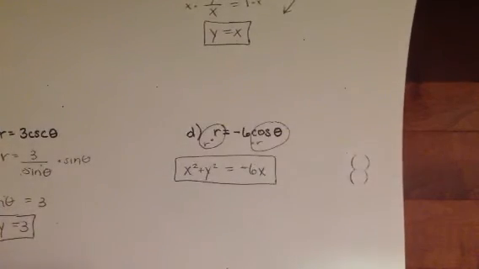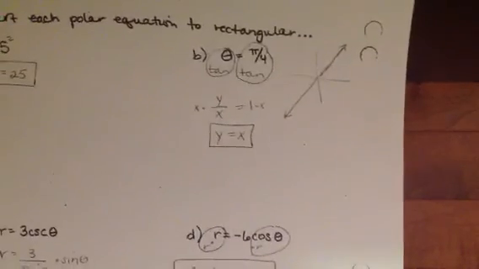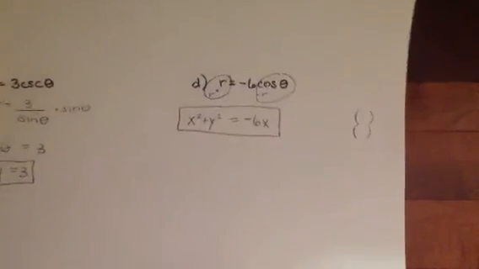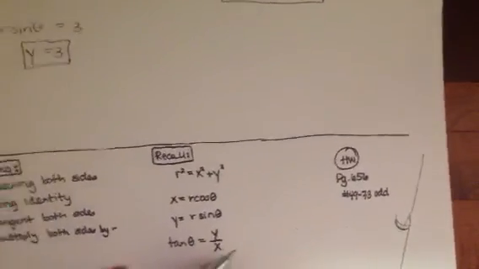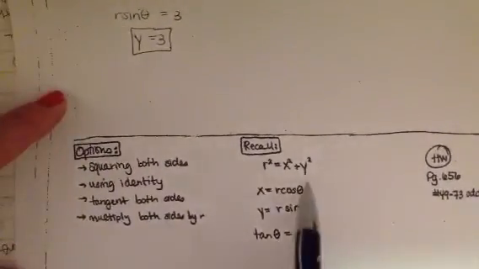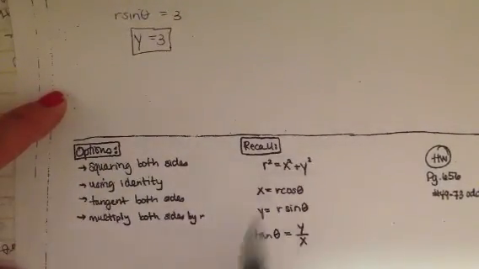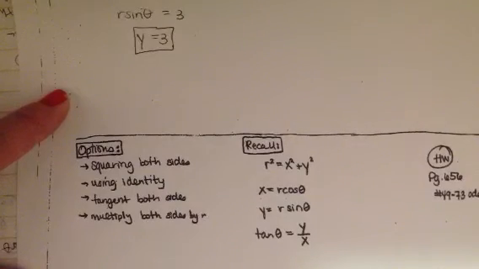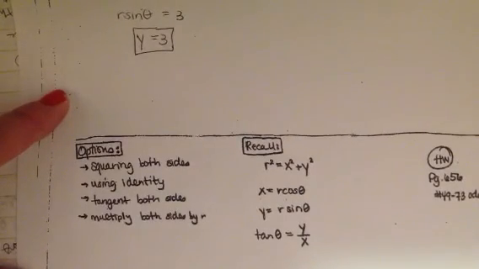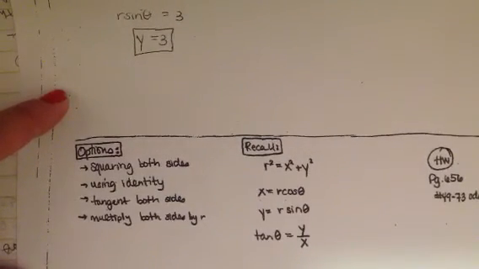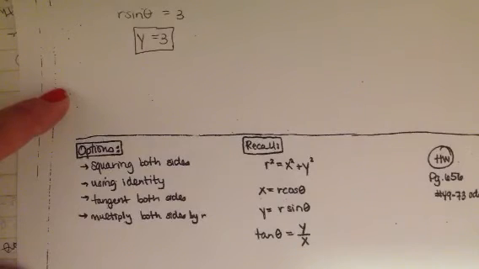So rectangular graphs are all in terms of x's and y's. Polar graphs are all in terms of r's and thetas. And to convert one to the other, you use these same formulas that we worked on yesterday to work x's and y's out or to work x's and y's in. As you saw on the back side, it takes a little bit more creativity to go from the polar.